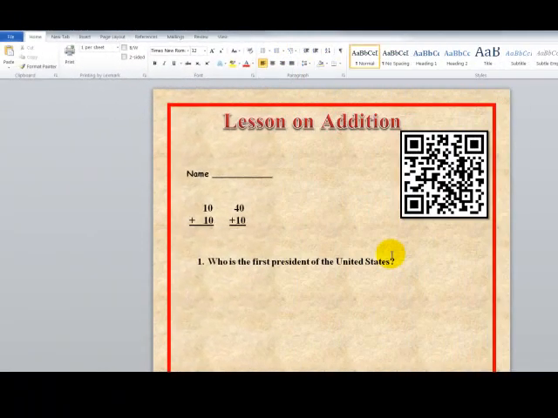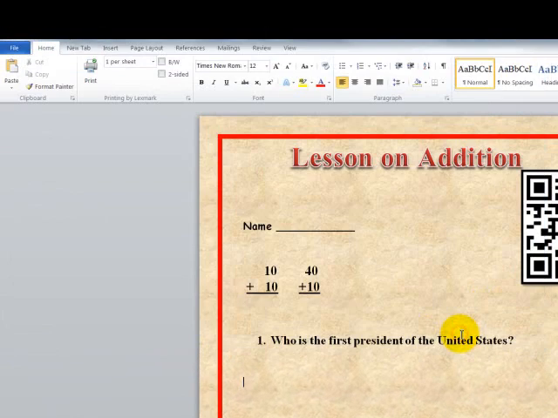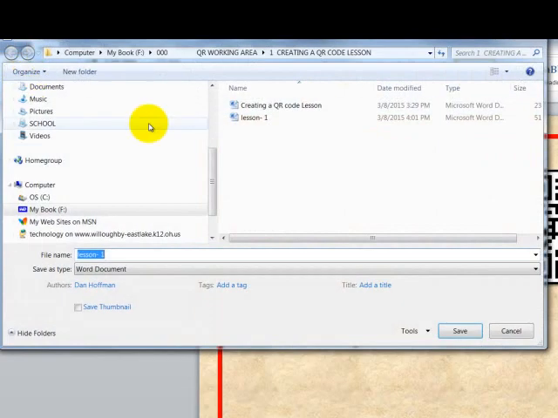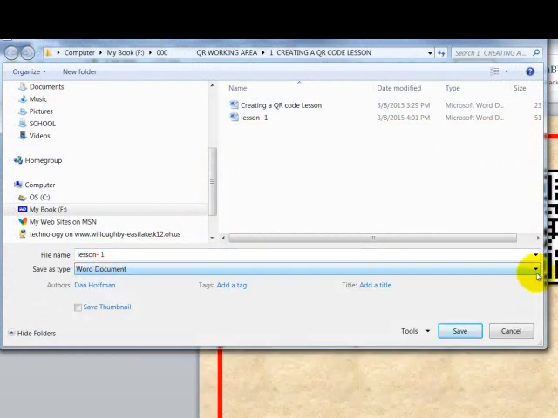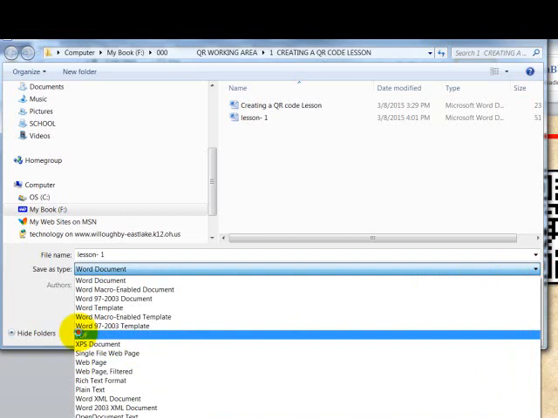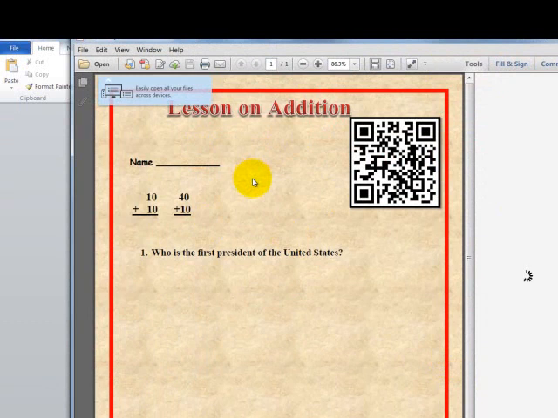So to save it first, just simply click on, like you normally do, File, Save As, and give it a name, whatever you want to call it. I'm going to call this Lesson-1 and hit Save. Now it's saved as a Word document. Next, I want to save it as a PDF. So I'm going to click on the word File, Save As, and to save it as a PDF, it's really quite simple. Here it says Word 1. Click on the second down arrow and click on PDF. Then simply click on the word Save. And when you do that, it automatically saves it as a PDF file.